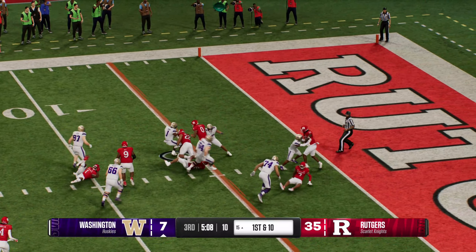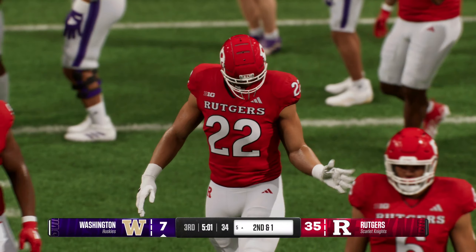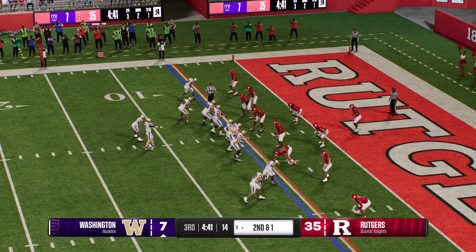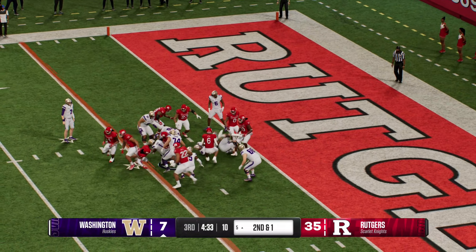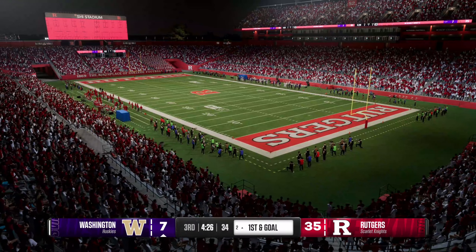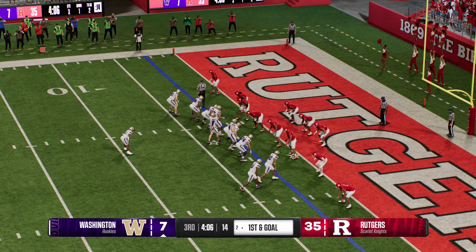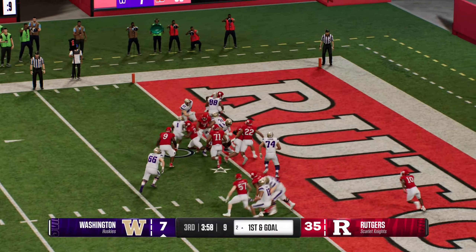The running back has it — he'll be brought down at the five-yard line, and this defense is on its heels. Keep pounding away at this defense and make them play the run. If you can get this many chunk plays, they're going to have to commit more guys to the box, then you open it up for the passing game. Going to work on second down in the red zone — still some ground to cover to pick up that first down. Using his legs — it's Coleman. Couldn't quite nudge it in — it'll be first and goal.